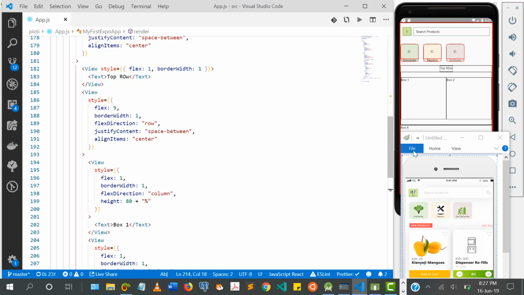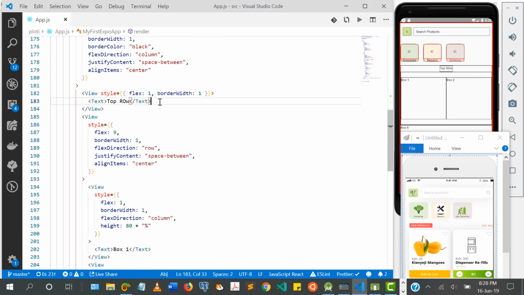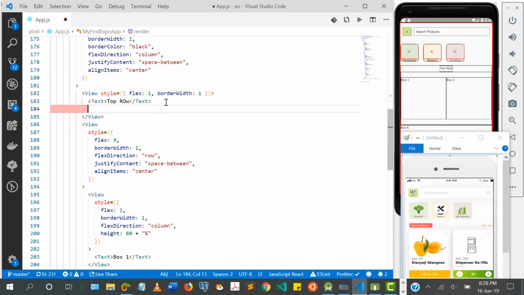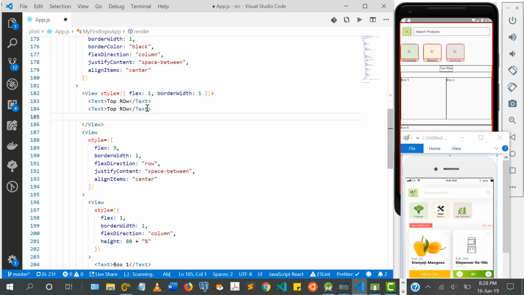Perfect. So then what I need to do is that in this top row I need to have these two things, new products and see all. I'm going to do that right now. So instead of text top row, I'm going to have another text.